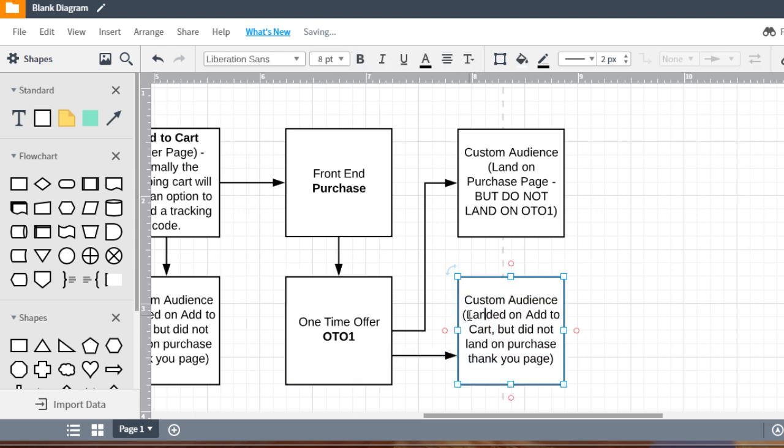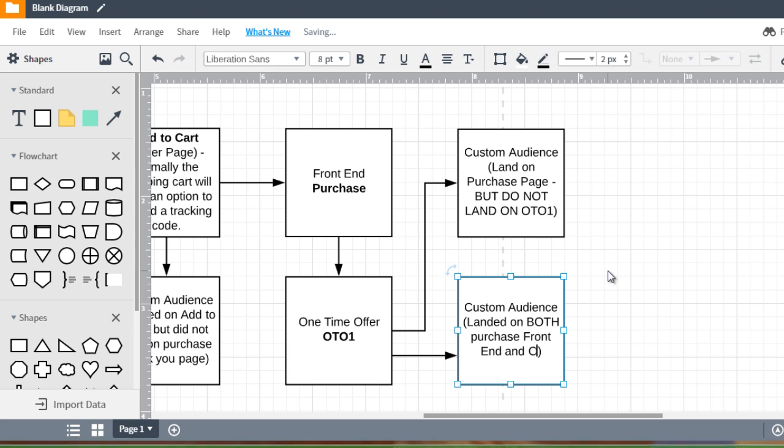And this is a really good way to kind of segment your high premium customers, or the ones that buy pretty much everything in your funnel, versus the people who have not. So you could advertise something like premium material to this specific audience here. So for this one, they landed on both the purchase front end and the OTO one.